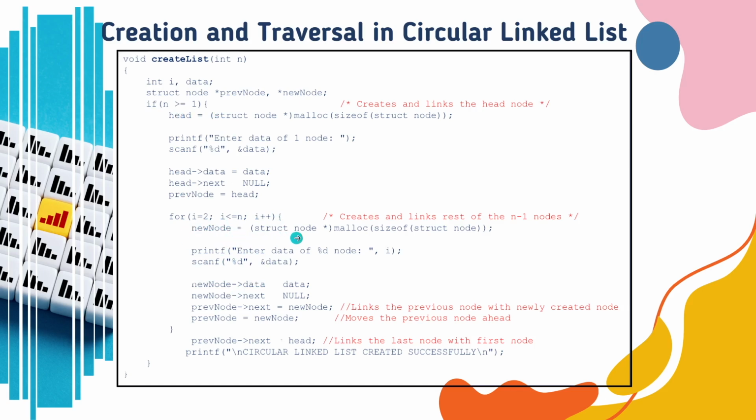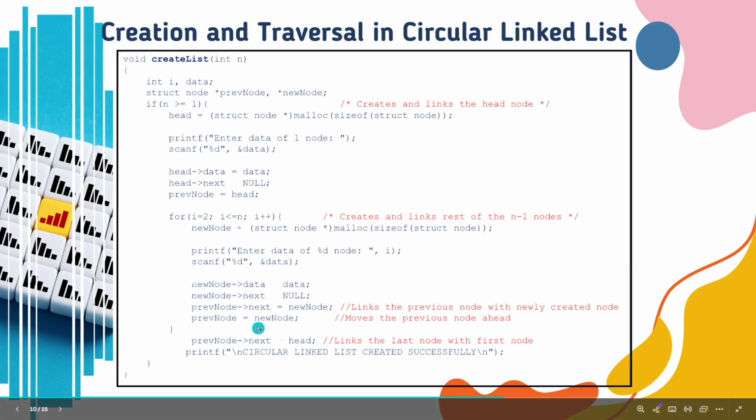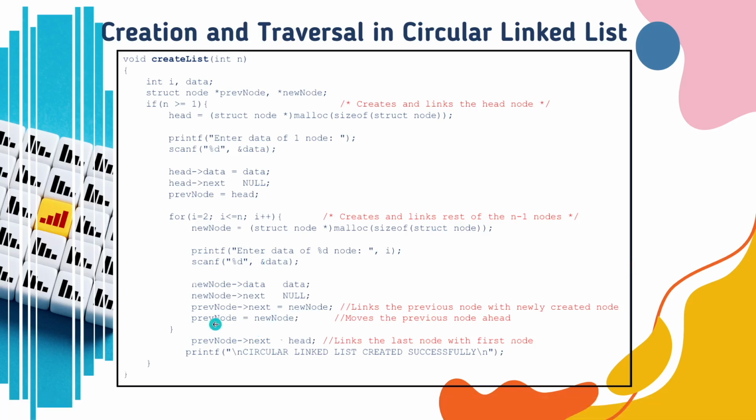We will be allocating memory for as many nodes as we want during every iteration. We get data from the user during every iteration, and we put that data in the data part. We initially assign a value of null to its next part, then we add the nodes here. That is, for the current node's next part, we will be putting the new node, right. And hereafter, the new node would become the previous node, right. Thereby, we will be able to add as many nodes to the list. Every time we add a new node at the end position, that is what we mean here.